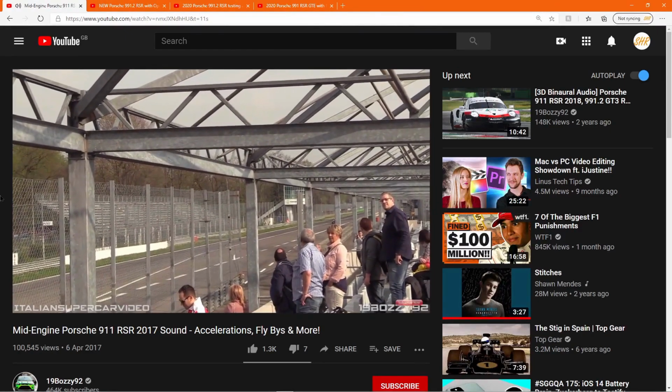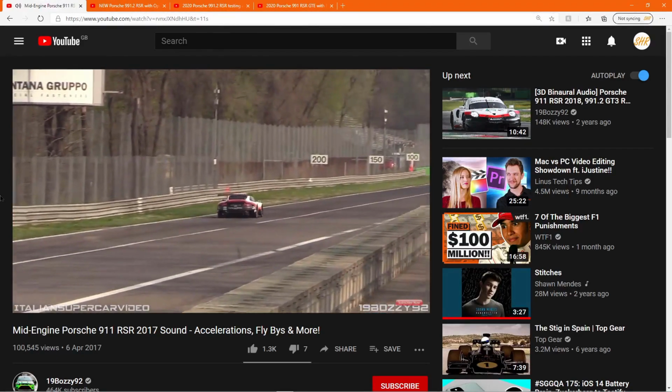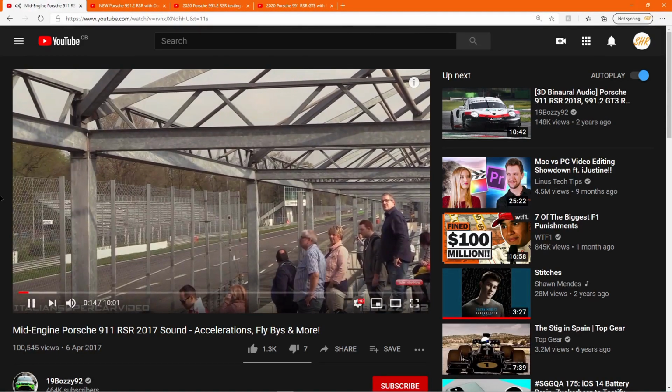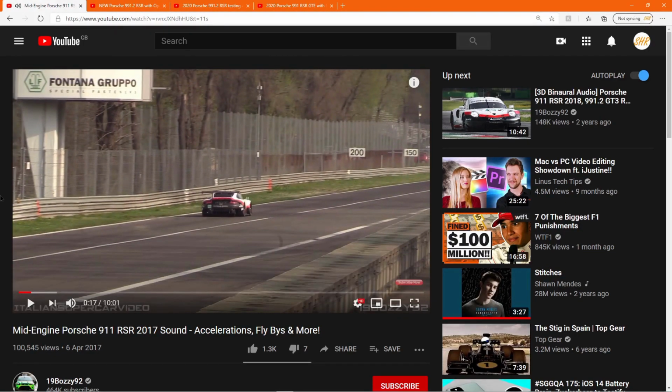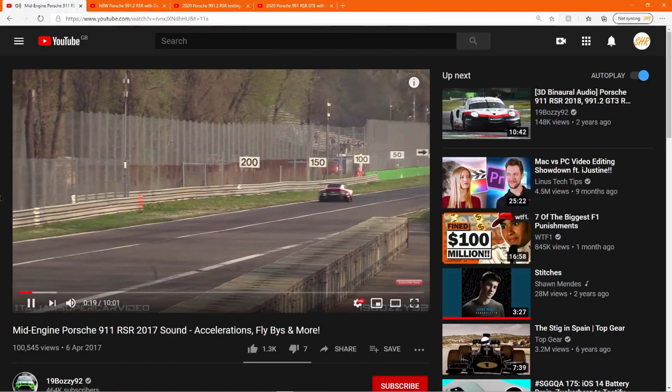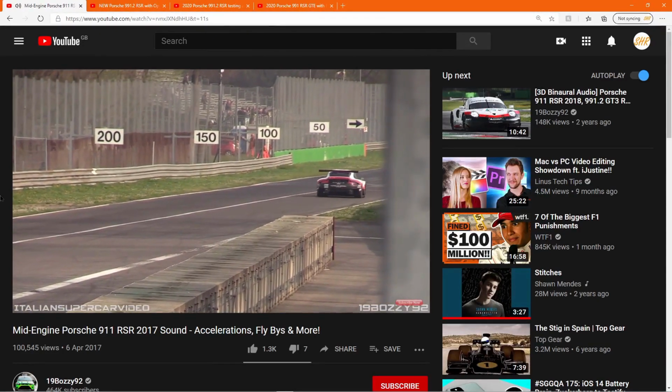Hear the pop again. And again. So in that clip here, let's have a listen again. In that clip, the car's producing a trumpet noise, where it sounds like it's coming out of a bell shape exhaust, which it isn't, but it sounds like that. And this is quite prominent with this car. You'll hear that in a lot of other shots as well. Another pop.